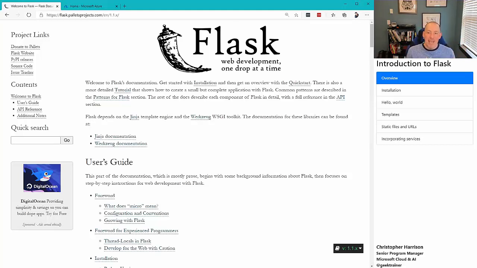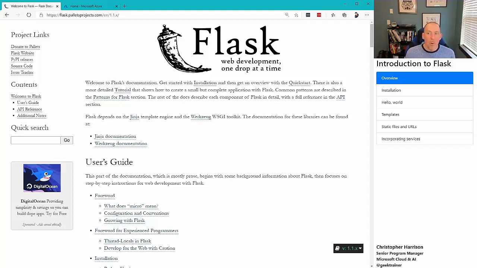And that really is Flask's great power. Flask will do exactly what we want for a web application and nothing else. If we consider something like Django, which if you know anything about me, you know that I'm a huge fan of, Django does a lot of things out of the box for us. It has an ORM, it has an admin site, it has built-in authentication and authorization capabilities, it will automatically generate HTML for you, and so forth. And all of that's great if that's what you want.